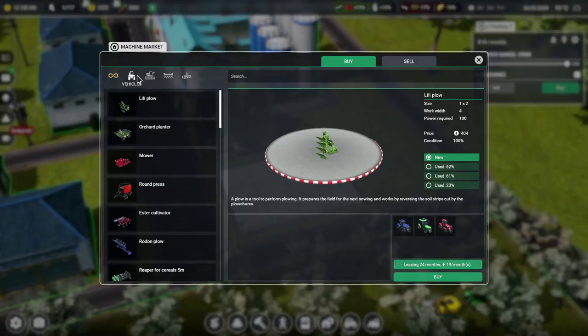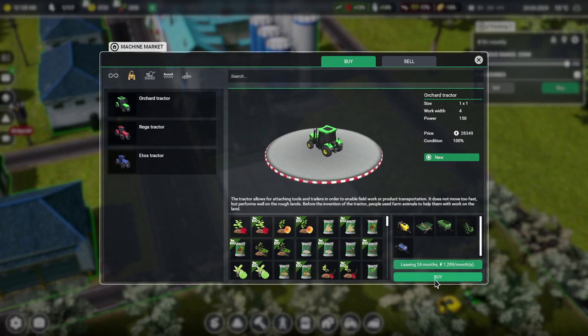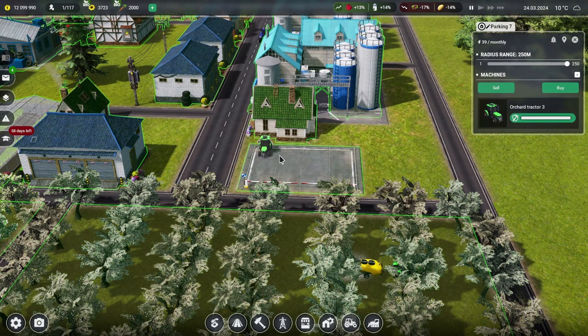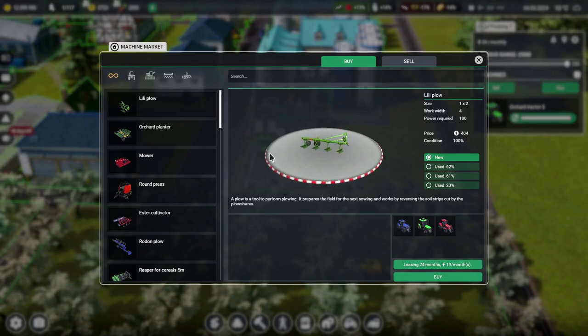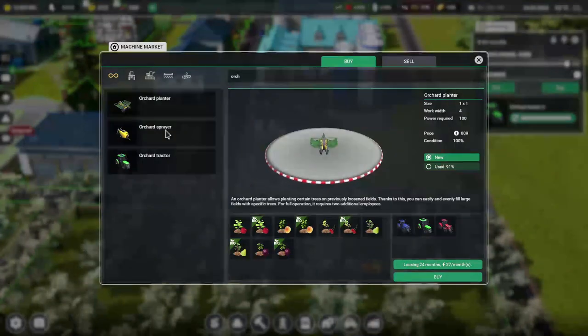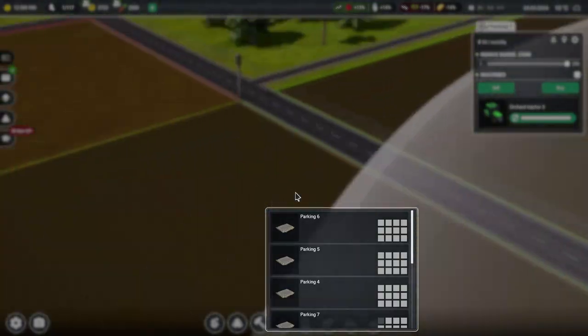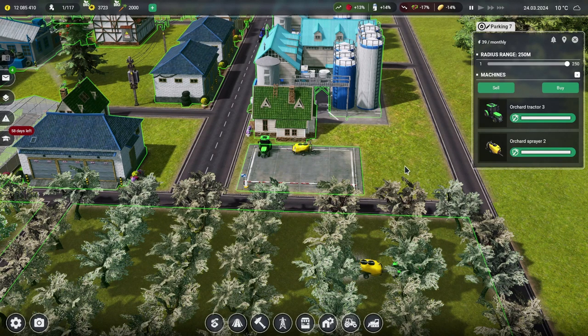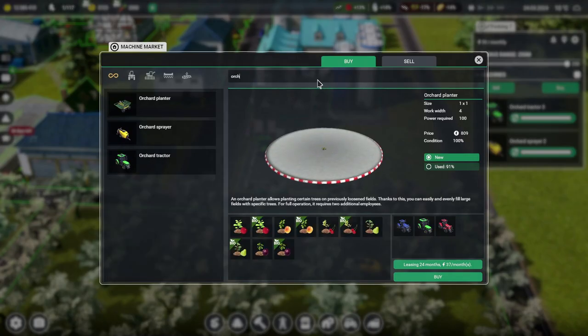Right, over here, what's this? Parking 7. So let's buy another orchard tractor. Put that into parking 7, please. So rotate that around so it's facing the right way. And then can we have an orchard? Can we just type the word orchard? So an orchard planter and an orchard sprayer. Let's get all of these things in. So we'll have ourselves an orchard sprayer. Let's get another one of those into parking 7. That can go, I don't know, across the back, that'll do. And then, can we get an orchard planter? Can we buy two of these? They're $809, or whatever they are, farm manager monies.